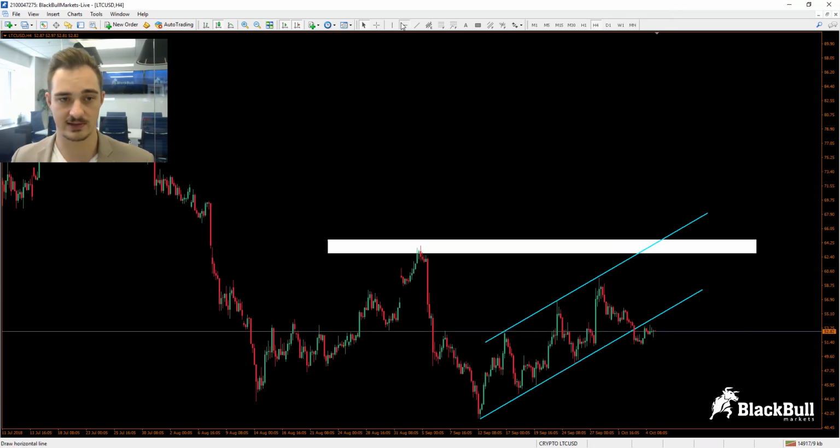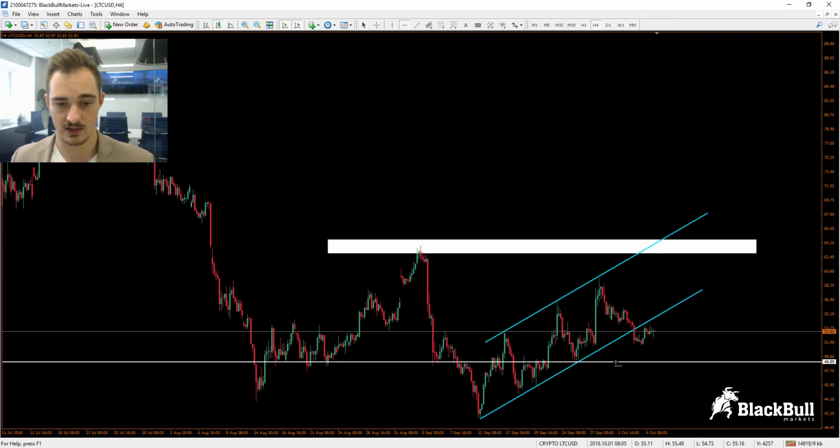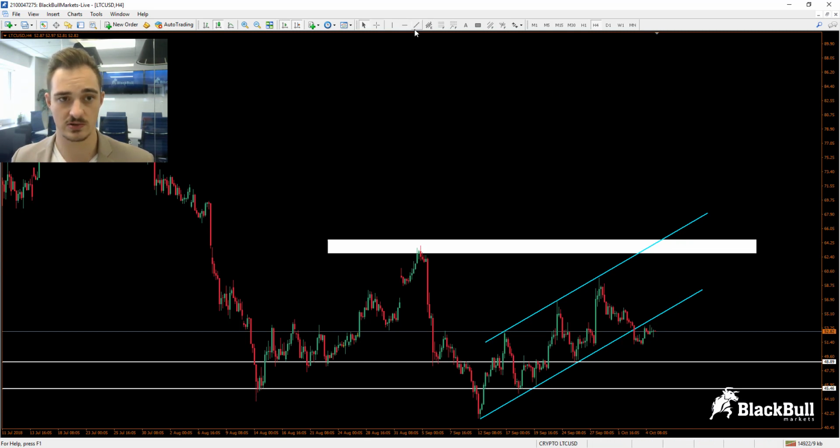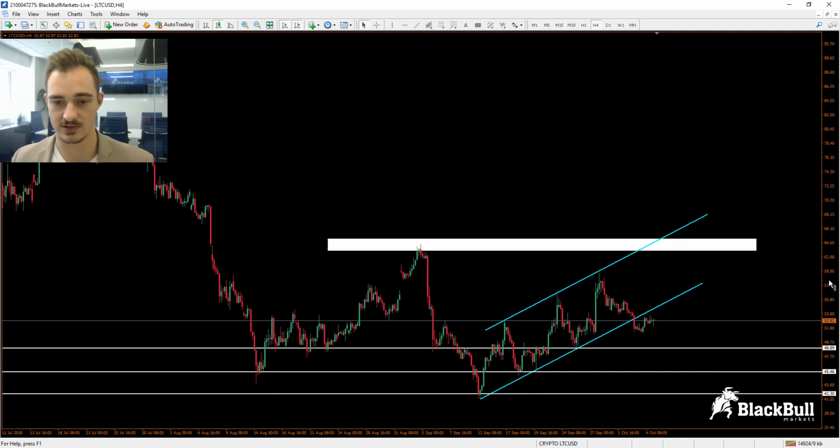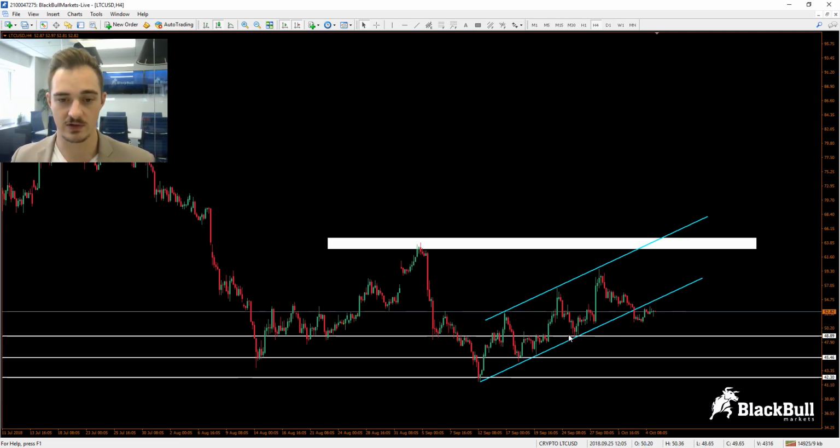Like I said, going to the downside, we can see there are a lot of stops along the way. So just be wary of those if you do enter a trade to the short. Look for potential exits on these levels. And then if you look to the long side on one of these bounces, if you go to the upside, we have got all these areas over here to offer resistance, and then obviously our stronger resistance up here.